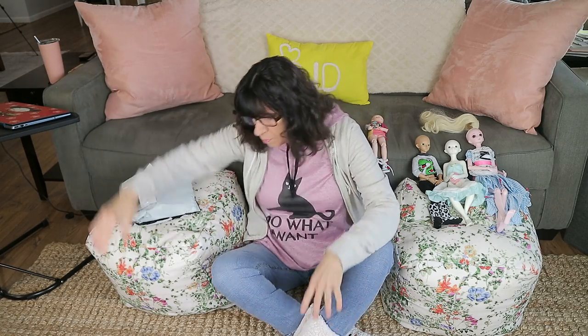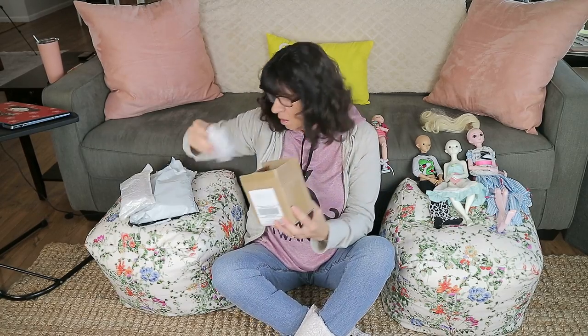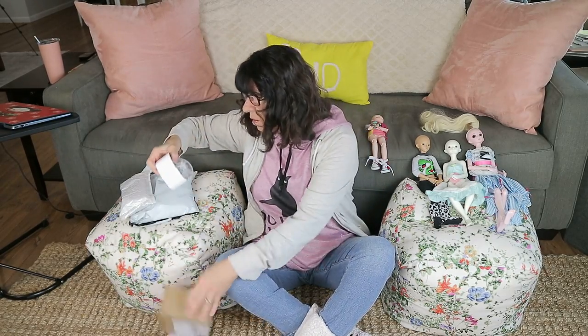Okay, to make this all a little bit easier, I went ahead and cut open all the packages so you don't have to sit there and wait till I cut them all open and the boxes or whatever. So, let's start with a box first. Oh, cool, the little black wig.